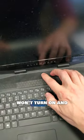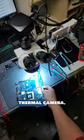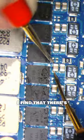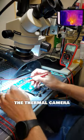The first thing I see is that it won't turn on and the light turns off on the charger. I will need to pull this motherboard out and get it under the microscope and thermal camera. Using my multimeter, I find that there's a dead short on the main power rail. I will inject one volt and monitor the thermal camera for a shorted component.